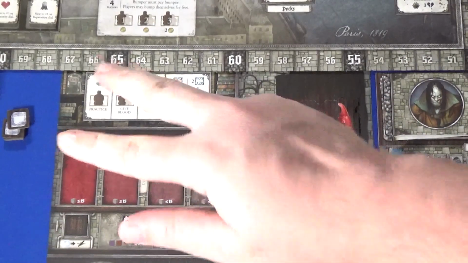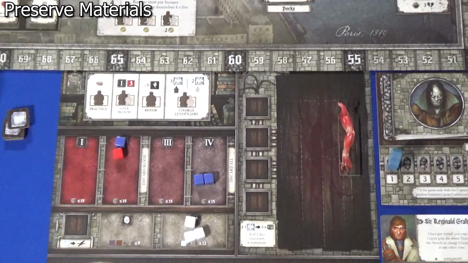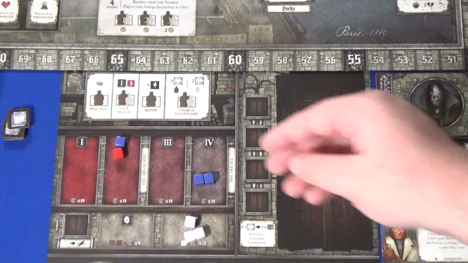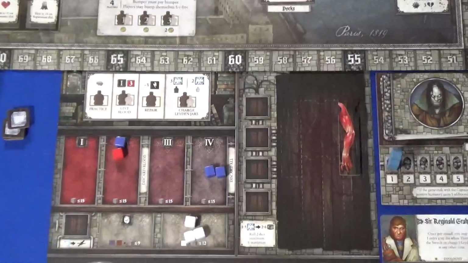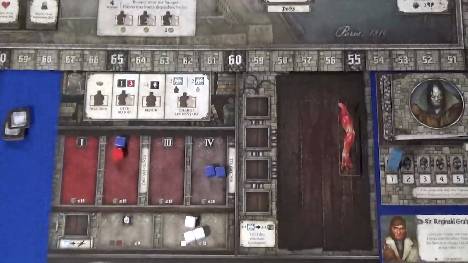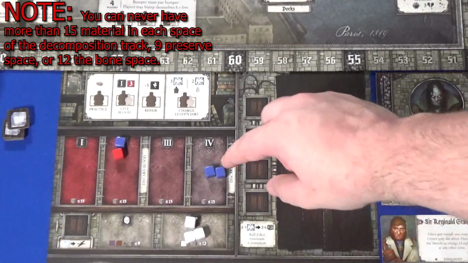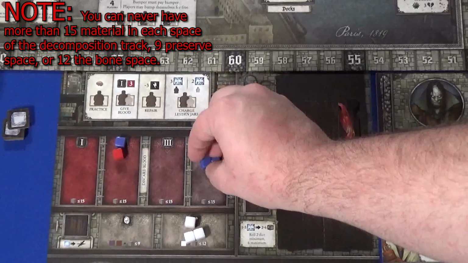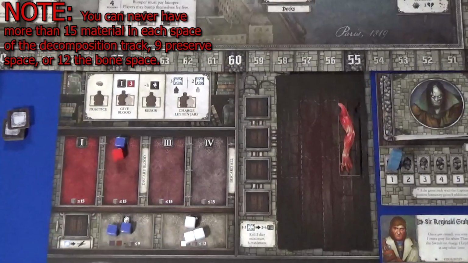Finally comes the third step for the lab phase, and that is to preserve materials. At this moment, every player can, if they want to, take any number of organs or muscles that are on their tracks and place them into this reserve space. For example, I want to save these 2 organs to try to sell them at the market in the next round, so I'll simply take those organs and place them into the reserve space.